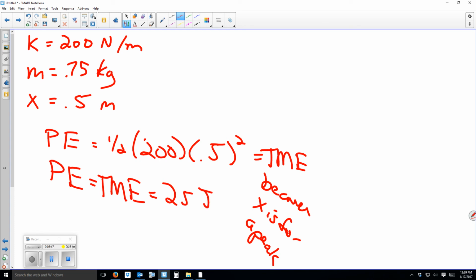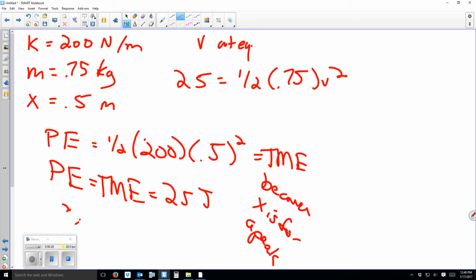So that tells me a lot more information about every other point that this object goes through. Finding your total mechanical energy if you are stuck is the best thing you can possibly do. If you're stuck with a problem with energy, find your total mechanical energy first. From here, I know that it's asking me for my velocity at equilibrium. And at equilibrium, you guys just told me that we have just kinetic energy. So that total mechanical energy that I solved for is equal to just kinetic energy, which is 1/2 mv squared.